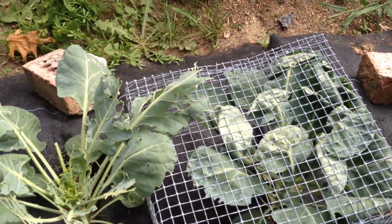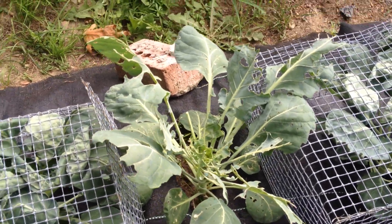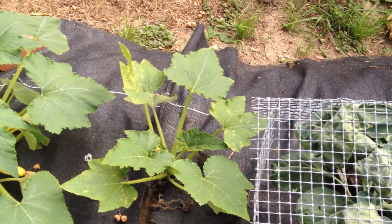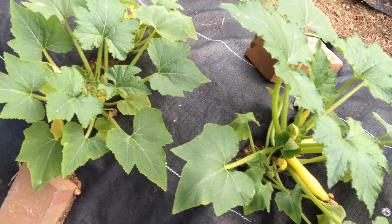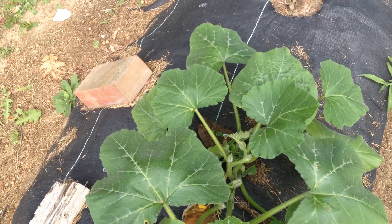He didn't get this one because it's pushed in at the top. This one was being eaten by bugs and this one he couldn't get into either. He's around and you can't trap him — he's too smart for the trap. He's been here many years and he's too smart for traps. He's not going in them.